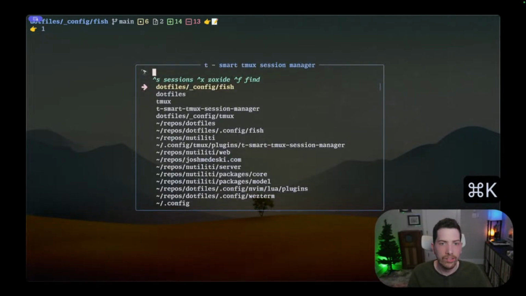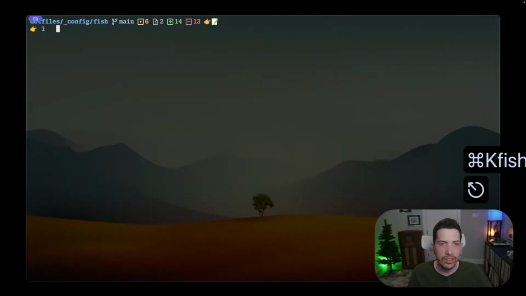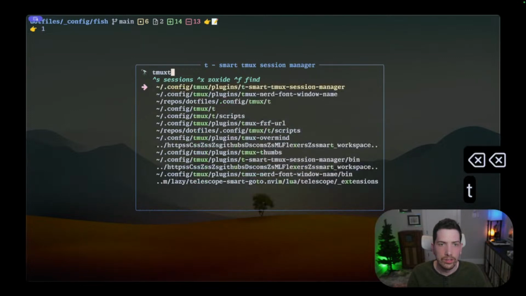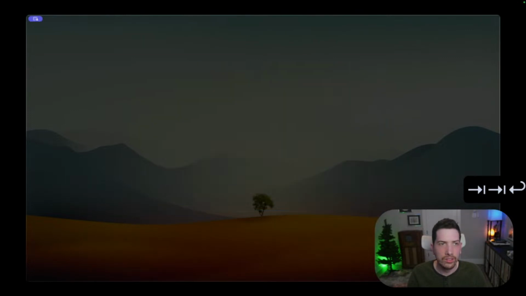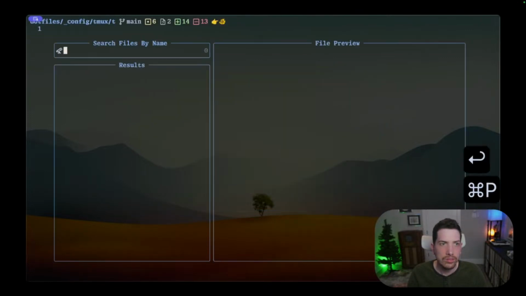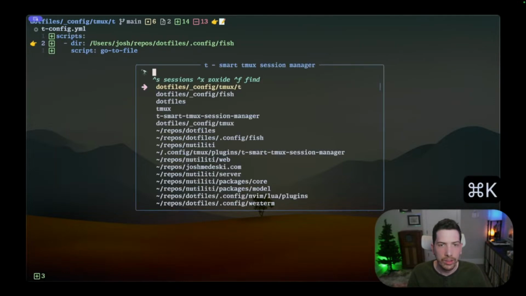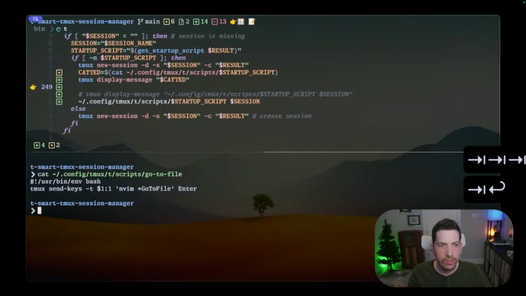All right, so now if we go to TMUX T and we go to a file, let's go ahead and get rid of the display message.